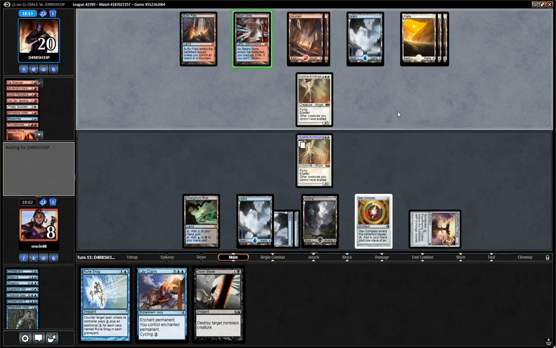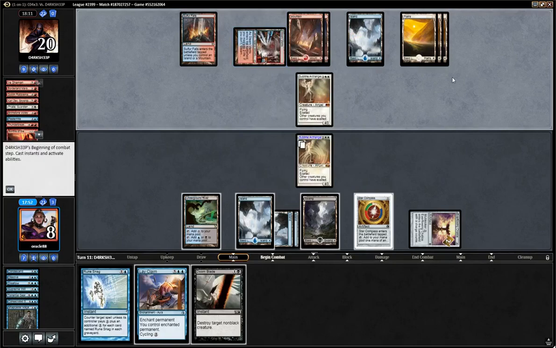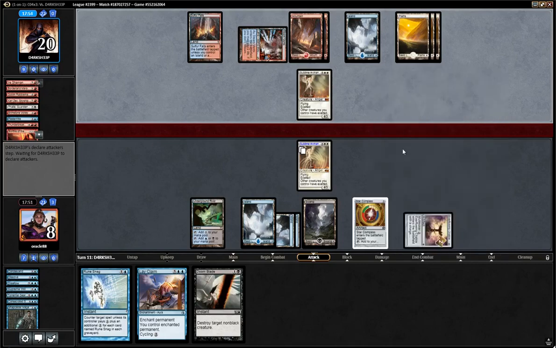Steam Vent, no problem. So weird. Until they resolve the ability, I mean, it's not really resolving the ability, but until they choose whether they would pay life or not, they still had 1 card in hand, which was weird. I mean, this was on the battlefield, but they still had 1 card in hand. Strange. And I was like, how did they get to 2 cards? They had nothing.